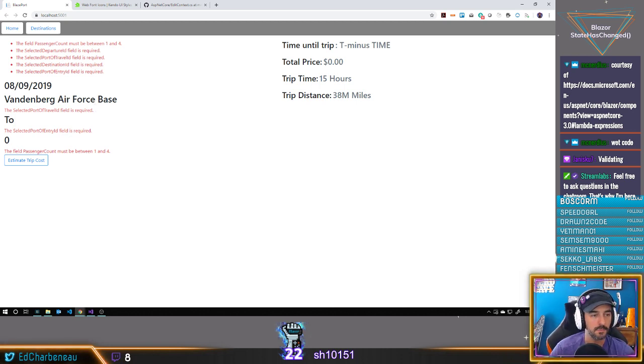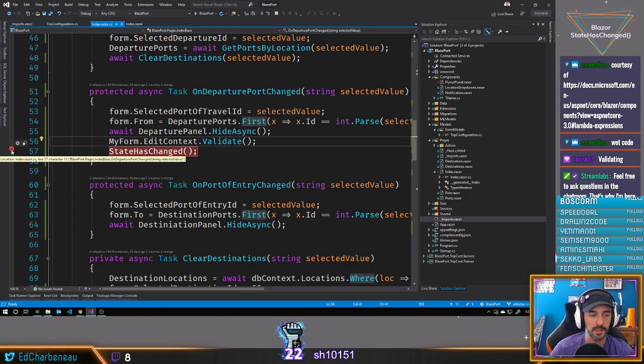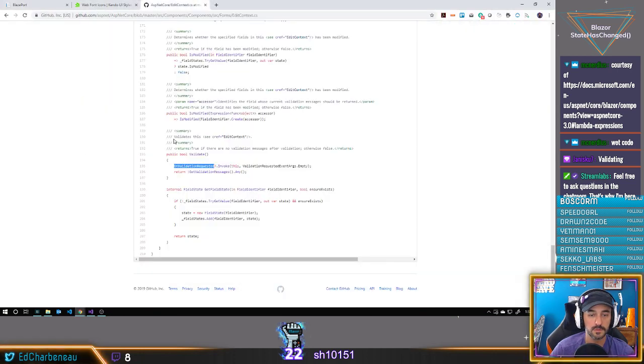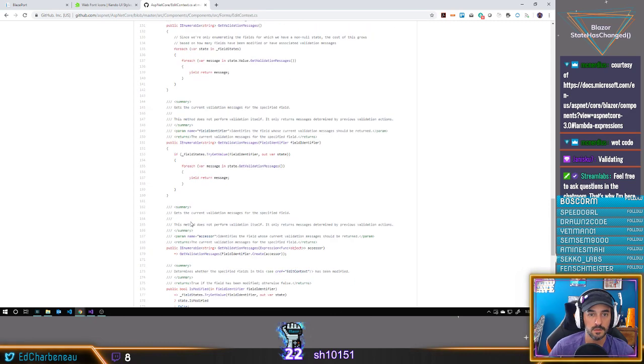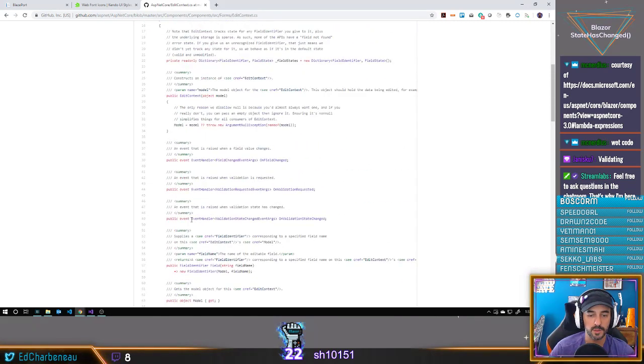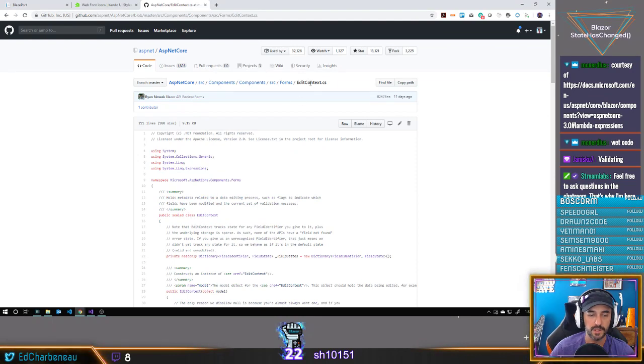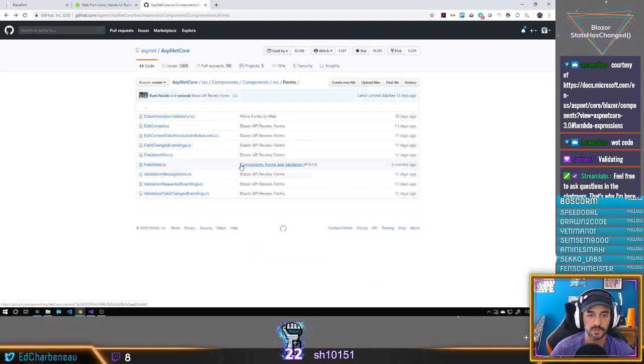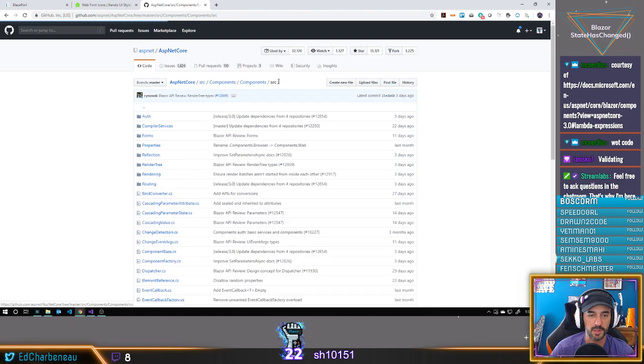Maybe I need to look at the submit button and see what happens when you submit the form. The edit context has the events, but the edit form, forms, data validation, annotator, where's the actual edit form?